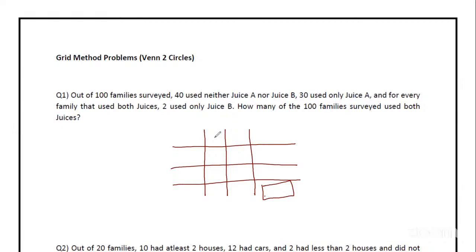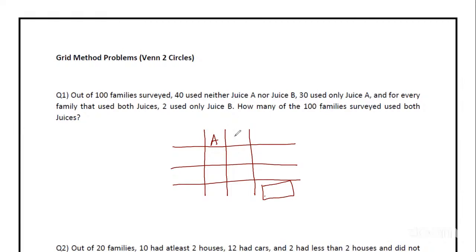So my category being, if I take A and B and not A, not B, this category does not make sense because I don't have a box over here for juice A and not juice A, meaning I don't have a family that has juice A and then does not have juice A. Both things cannot be possible. So in order to save time, you need to practice enough of these questions so that you can categorize them right in the first go.